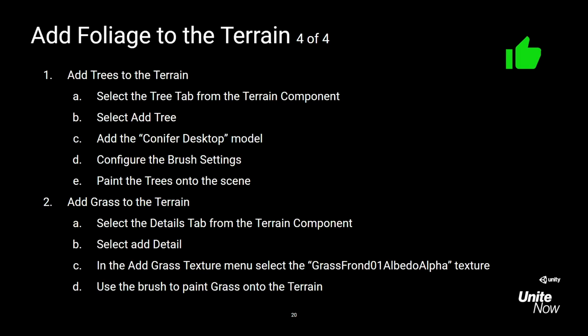We have a couple questions here about adding tunnels, holes, caves. One of the terrain brushes that you have, if you go to the Paint Terrain tab and then use the Paint Holes brush, you can paint holes into the terrain. At first this may seem a little strange, but what you can do is paint a hole and then create another mesh that could simulate a cave or a tunnel. This allows you to go through a terrain, which was not always possible with the terrain tool, so it is a welcome addition.